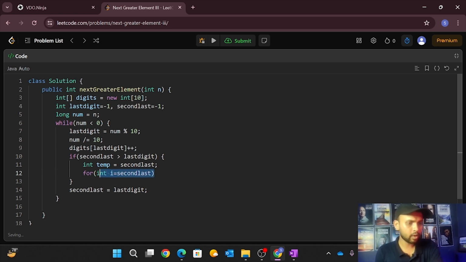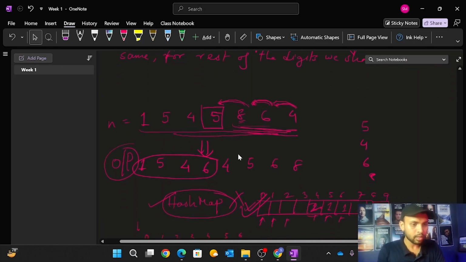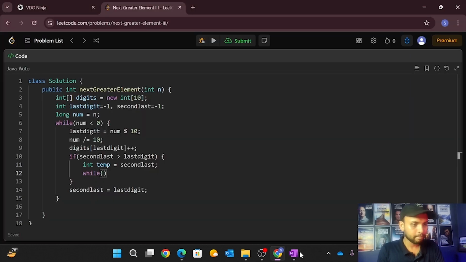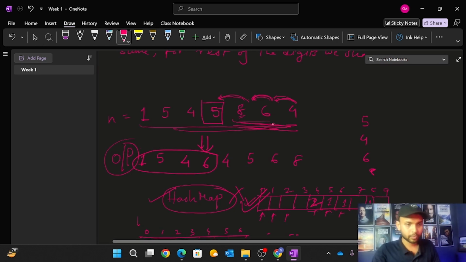I can use a while loop for this as well. So what I am trying to do, guys, is suppose this is a 5 that I have encountered. 5 was the last digit when I got it, sorry, last digit, right? I am explaining this part. What I am saying is, over here 8 was here, then we got a 5. As soon as we got a 5, this was last, and this was second last, right? So as soon as I got this 5, from the remaining sections I should replace this with the next greater element.